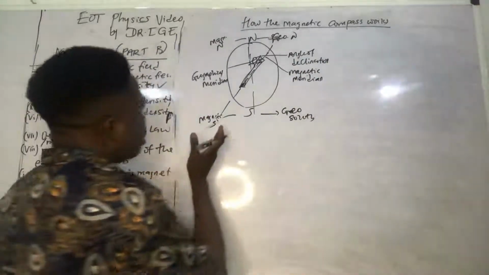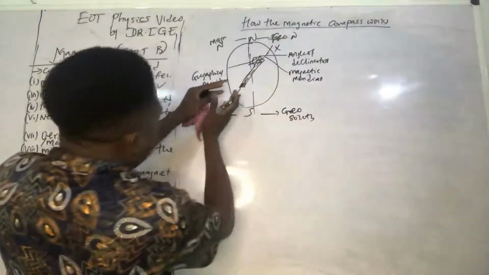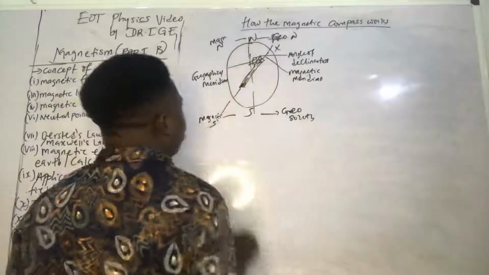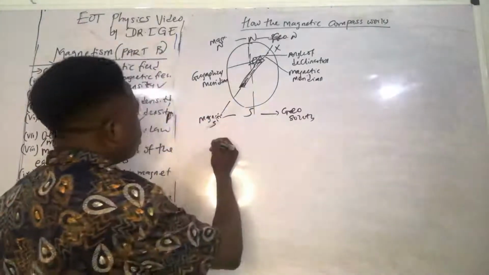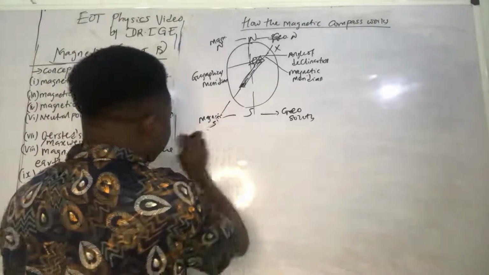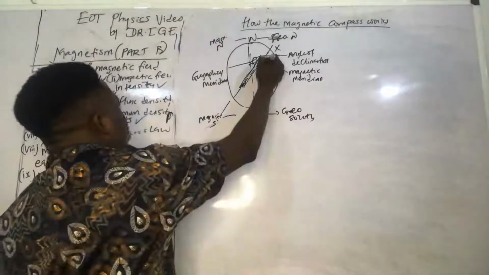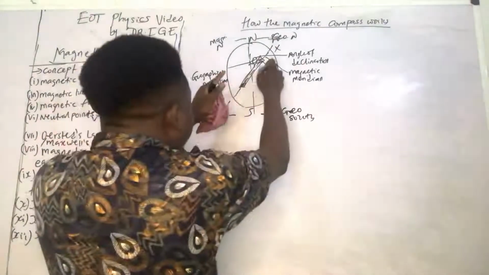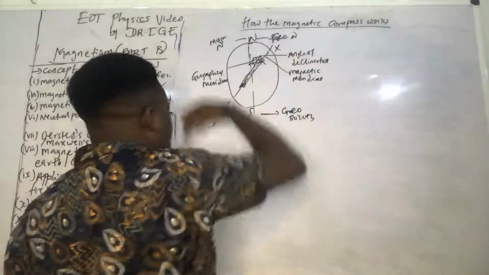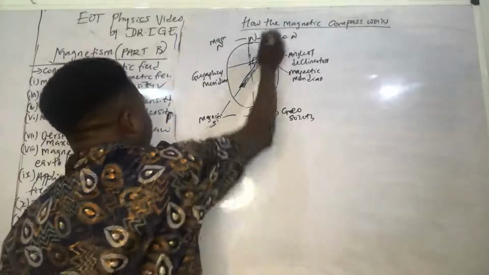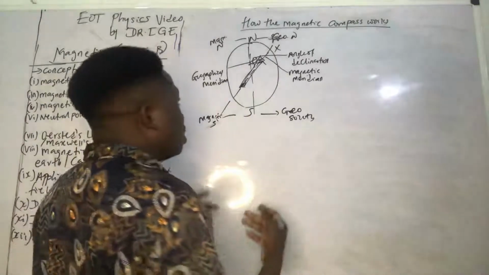Let's say I'm headed towards the north, going to this point X here. As you can see, remember the magnetic compass points towards the direction of the magnetic north pole. Please take notes: the magnetic compass points in the direction of the magnetic north pole, or the south pole of the bar magnet. Remember, the south pole of this bar magnet is towards the north magnetic pole. That's why it can stay without falling off. So if I'm going towards this direction, this bar magnet is not straight, and I'll be getting a wrong bearing.